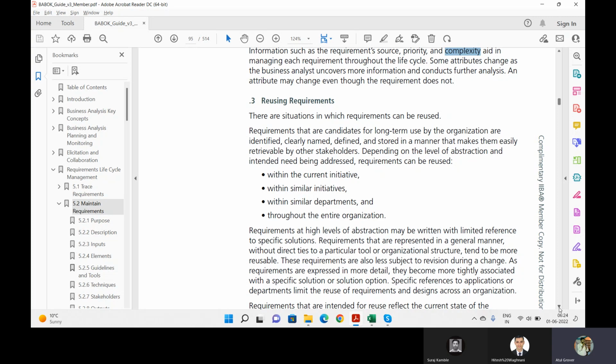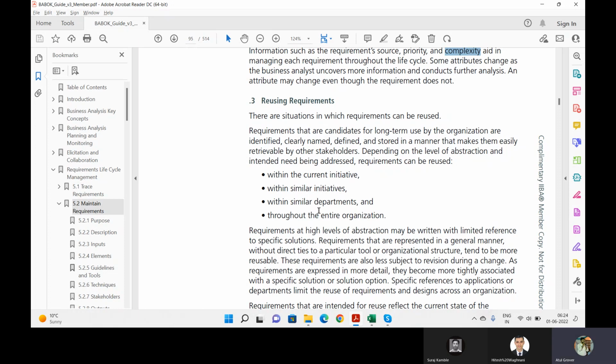So out of approximately 20 steps of incident management, I got 5 or 6 again for problem management as well. So now they're saying when you want to reuse the requirement, you can consider these parameters: maybe with the current initiative, with a similar initiative, with similar departments, or maybe valid throughout the organization.